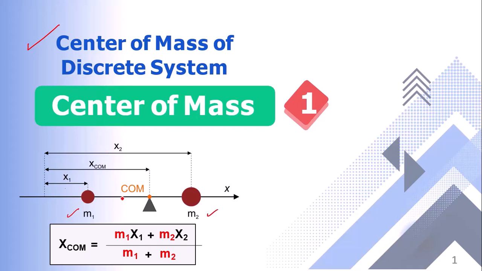So what is center of mass? Center of mass is nothing but the representation of a single point where, if multiple particles are there, let us say M1, I want to replace those different particles by a single particle. So for that I should identify the location where I should replace.